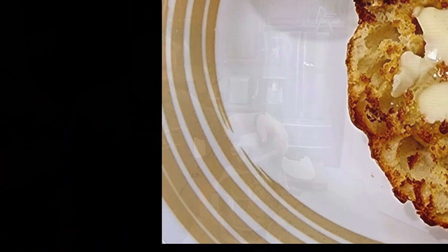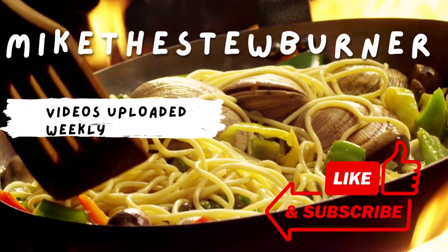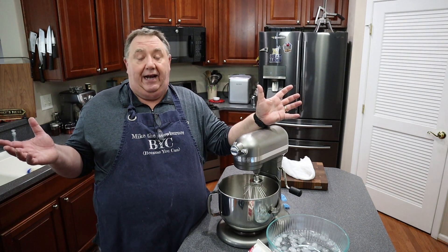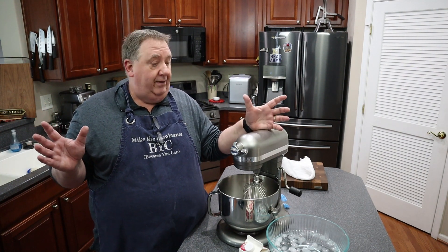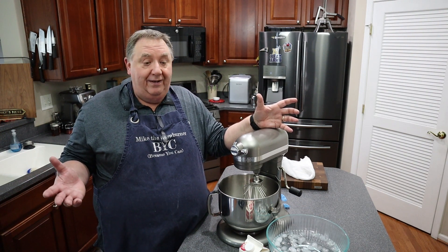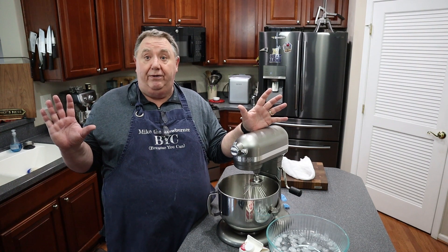Welcome back! I'm going to be making butter today — you're not going to believe how easy it is to make at home with one ingredient: heavy whipping cream. My wife, a few weeks ago, just started making butter. I'm like, what's going on? She made it and it came out really good. And the byproduct you get is buttermilk — great for coffee or so many other things.